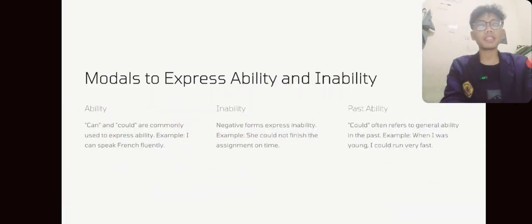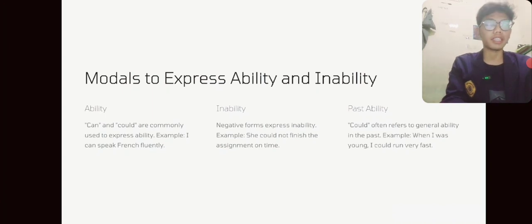Modals to express ability and inability. Now let's look at how we use modals to express ability and inability. For example, can and could are commonly used for ability. You can say, I can swim, for ability.